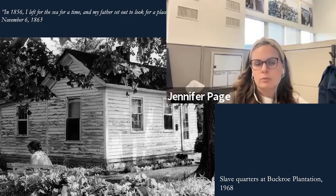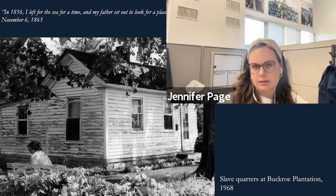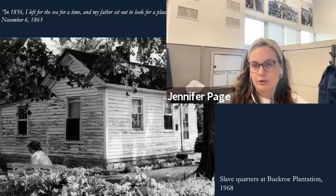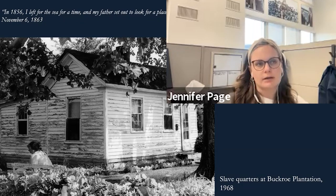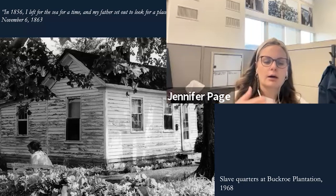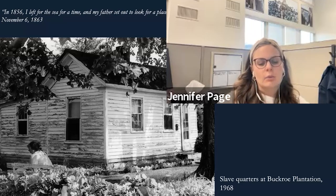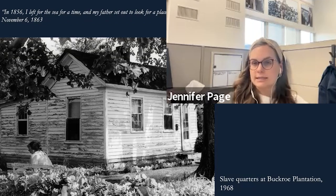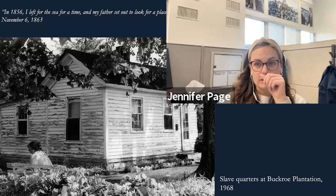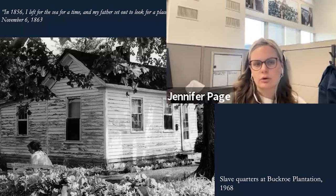What we do know is that at some point while he was enslaved, he defied anti-literacy laws and learned how to read and write. Specifically, he began studying the Bible pretty closely. We also know quite a bit about his father, William Carney Sr., whose early life is written down in an account by William Still, who writes about Underground Railroad stories. Carney Jr. does write pretty extensively about how his father gained his freedom, while keeping his own story quieter.